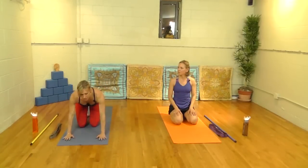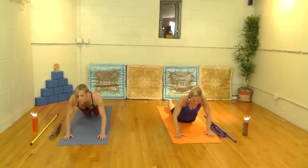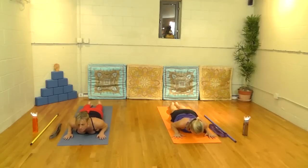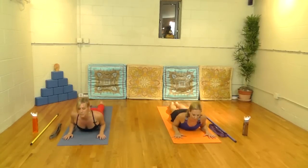Okay, we're gonna come down, lying on our belly, so plant your hands down on the mat. Come down, face down. We're going to keep our shoulders down away from our ears. Feet flat on the floor, elbows tucked to our side. We're going to go into a little baby cobra. So we're going to inhale, chest up, hold it here, and exhale, drop it down.